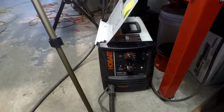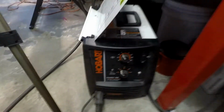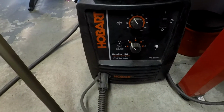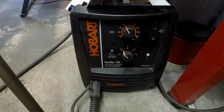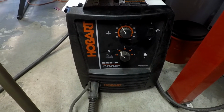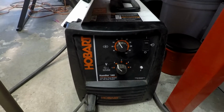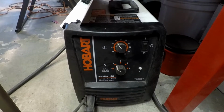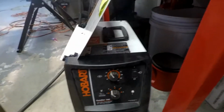So anyway, for most of the welding that I've been doing in the sheet metal, I finally kind of got the welder dialed in. For the Hobart here, the voltage is incrementally selectable, 1 through 5, obviously arbitrary kind of numbers. I've got it on 2, and the wire feed speed, which is the top dial there, is infinitely settable between 0 and 100, and I got it about 40.